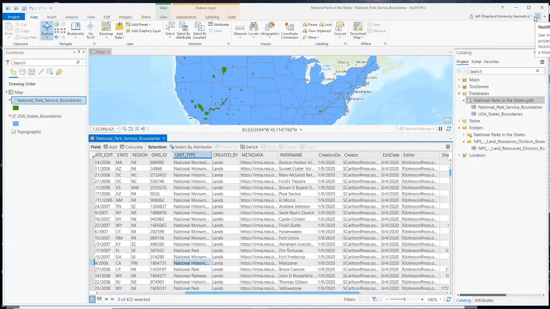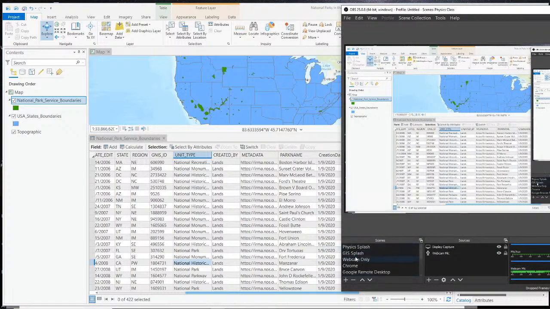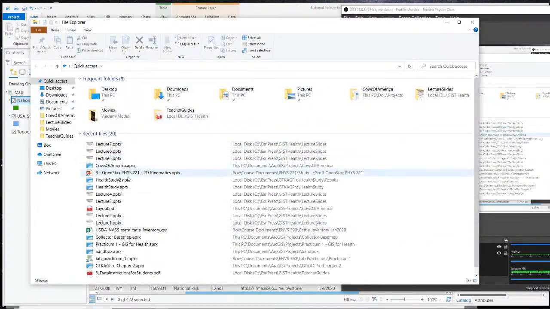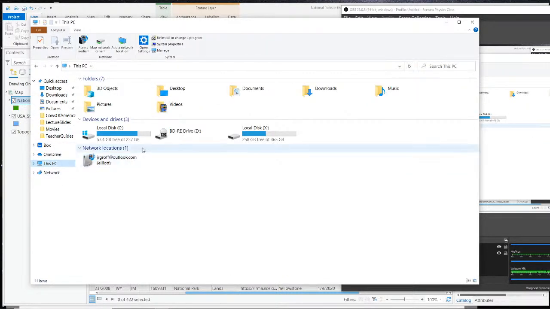Oh, Jasmine, mine downloaded as a zip and won't pop up on the ArcGIS when I try to do the folder connection. So what you've got to do is open up the zip file, extract it, and then move that folder somewhere else. Maybe I can show you here. Let's see this PC.